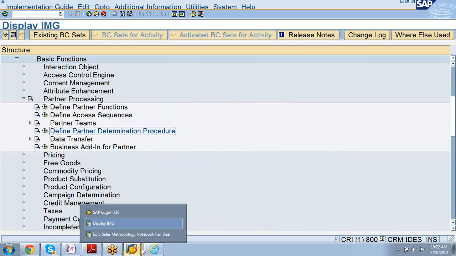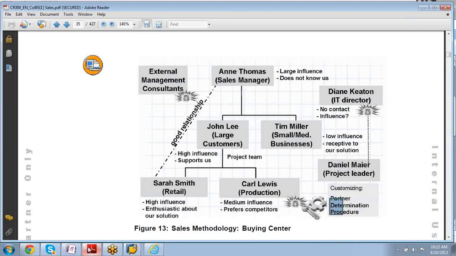or opportunity management with methodology is called, that's the reason they may ask you in the interview or in the discussion, can you tell me what kind of partner determination we use? And you can say it has all the possible actors in the business, in the project organization, involved in the partner determination procedure of buying center, right? So remember, sales assistant is driven by actions, isn't it? Sales methodology buying center is driven by partner determination procedure.